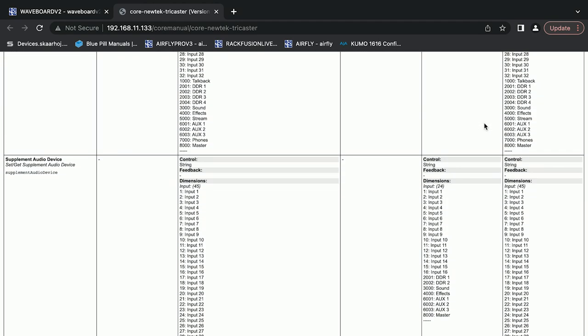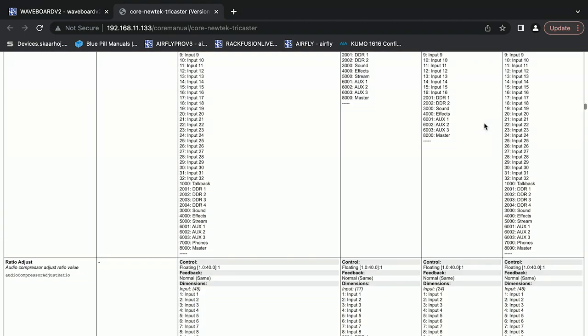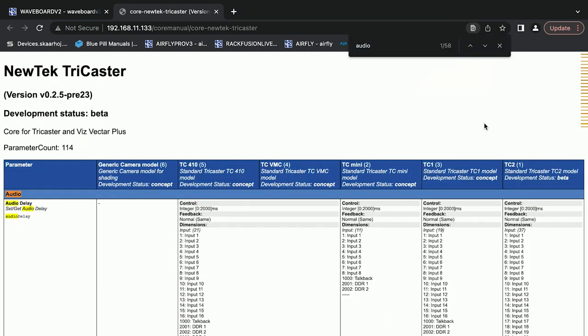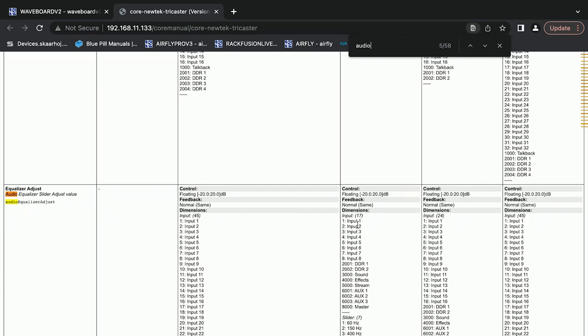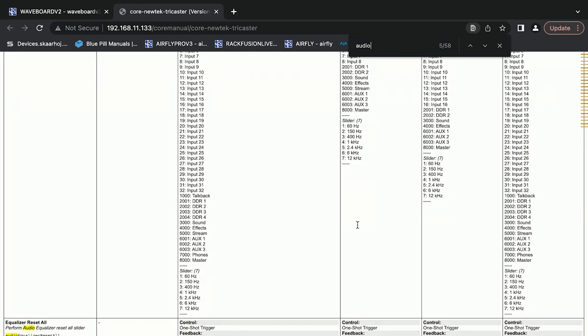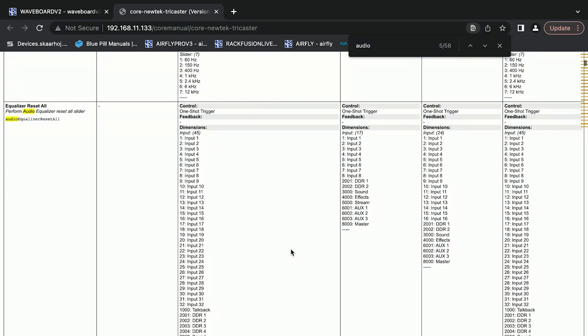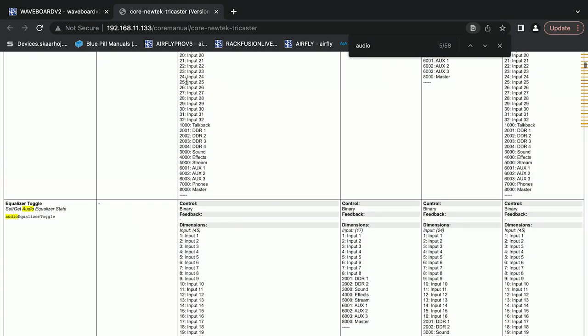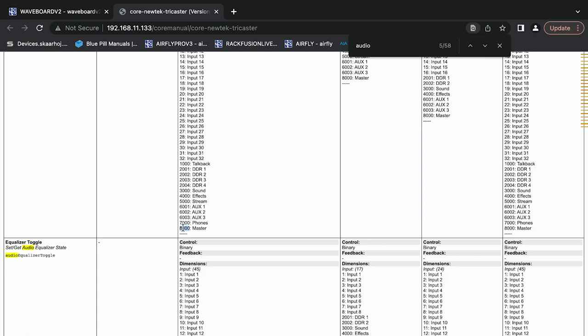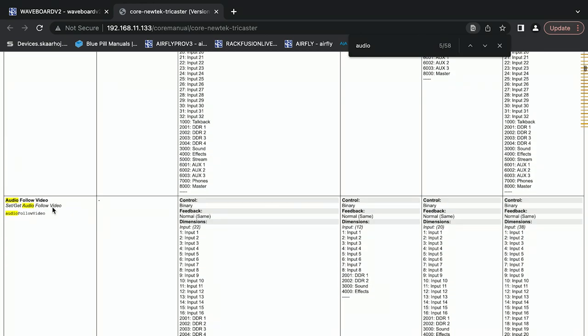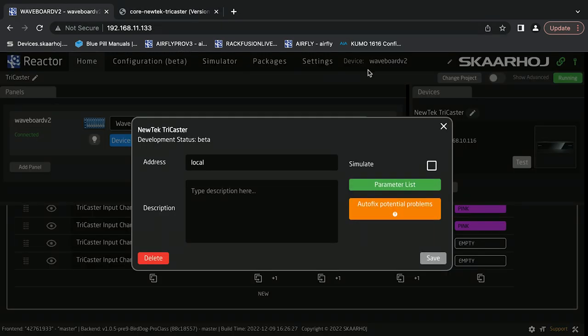Don't print it, please. But you can explore it, you can search for parameters, and you know what we can do with the TriCaster. But in this case, we want to search up audio of some sort. And probably, let me see, it might be that the input numbers are probably the same in all these cases. But the point is that we need the number of the master from this list. And we find that 8,000 is the number that is being used for the master in all these cases of audio. So I don't really need to find the specific audio parameter that I'm actually looking for here. We can do that in a moment. But notice 8,000 and also DDR1 is 2001. So those are the two numbers that I need to know.